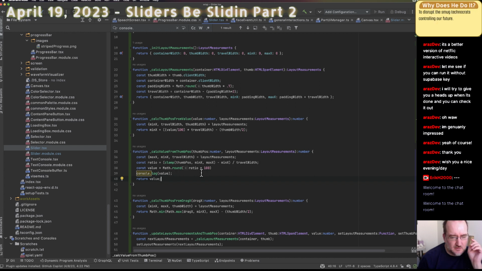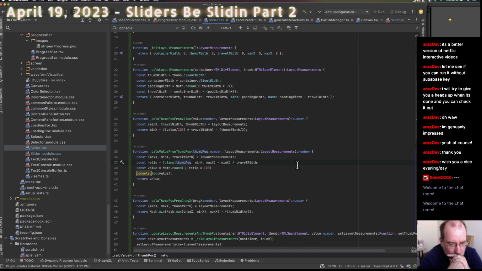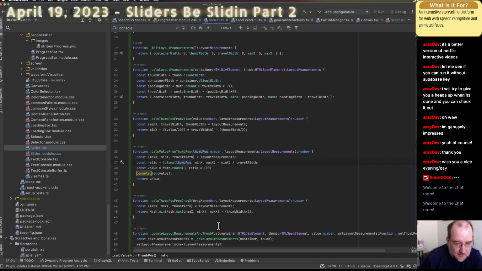So I clamp the thumb pass. Okay, so this is another place where it's clamping.